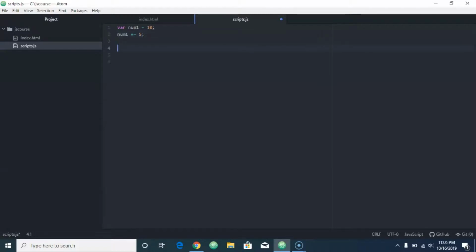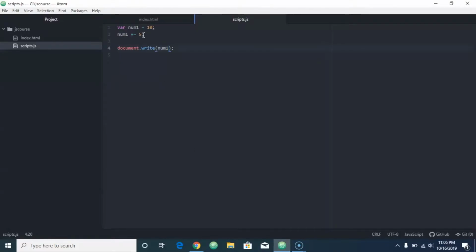Now, if I do document.write num1, you're going to see that it says 15. The reason that says 15 is, even though I said num1 here equals 10, what the add assign operator does is add the 5 to it.